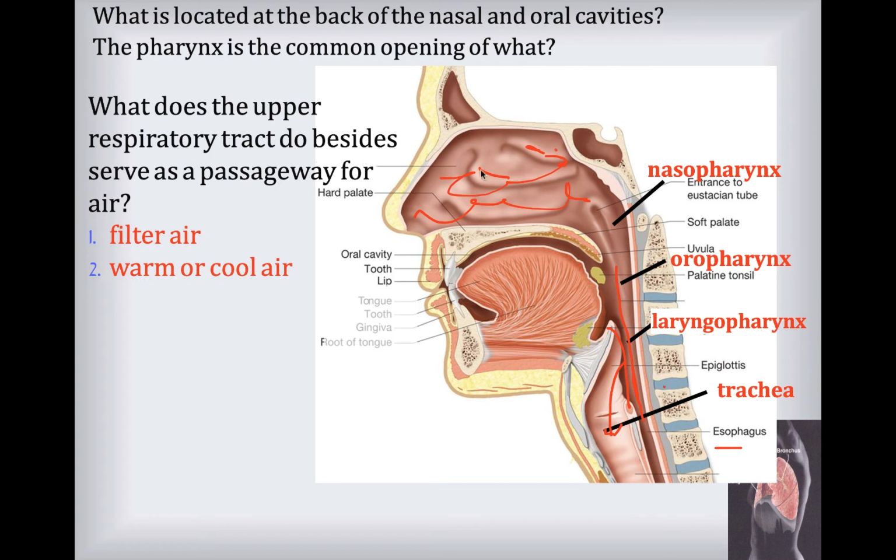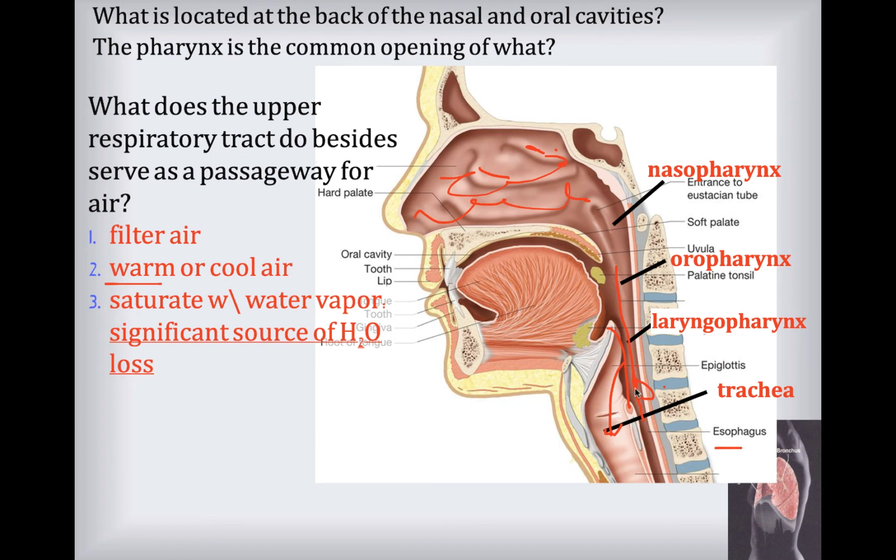The other thing that's happening here as the air hits up against these tissues of the body is that it tends to get warmed up. That's true certainly for us when we live in a place like Greencastle. On the other hand, if you lived in Tucson during the summer months, you're actually going to cool the air down. If the air's 120, you cool it down to under 100 degrees. That happens fairly quickly, certainly before you get down into the lung. You could never inhale frozen air. It doesn't happen.